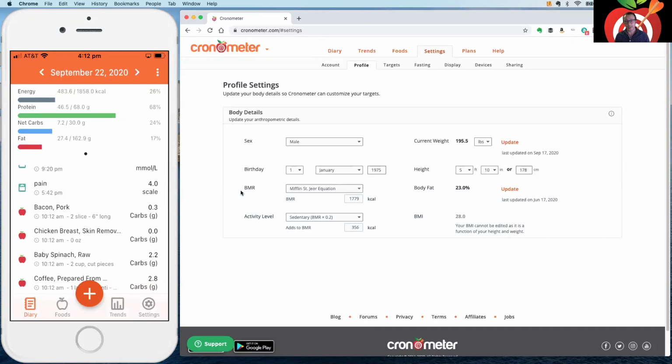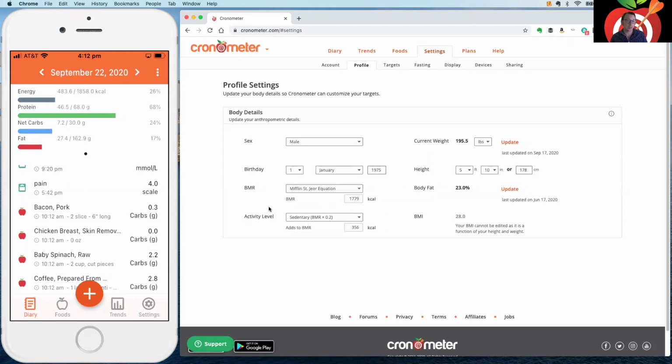And the BMR is just the calories that you burn to basically stay alive, for your heart to beat, to pump blood, to think, and breathe, all of that is going to be rolled up in your BMR. And we use an equation called the Mifflin-St Jeor equation. It should be an adequate estimate for most people. If you're working with a healthcare professional, you can always customize that if they recommend you doing that. But that is going to be where the bulk of your calories are burned for the day.